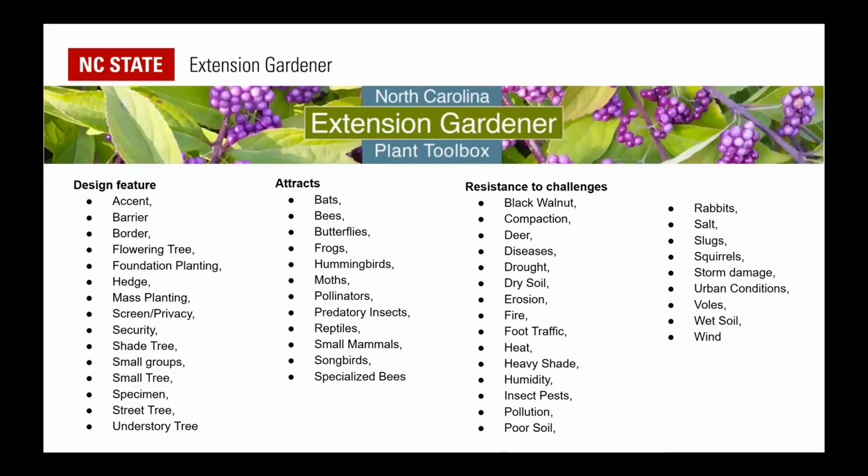You can't put your own choices in there. It's not a write-in. You have to select from those that are available, and these are the ones that are available. Again, in the next iteration of the software, we're going to add a little bit more about landscape themes and attractions, and other things. But currently, these are the choices that we have to work with. And I need you to tell me, what is the design feature? What does it attract? What challenges is it resistant to? That all has to be specified by you.